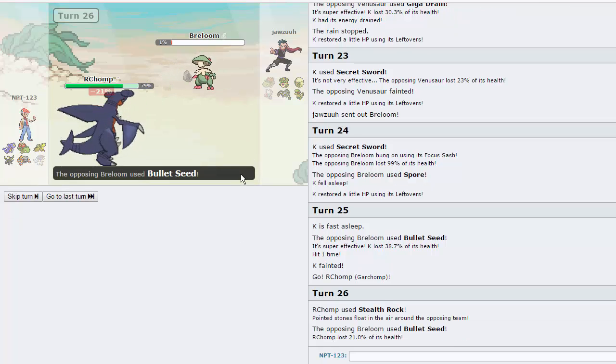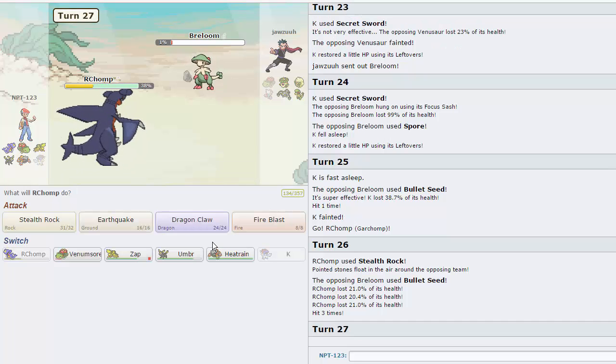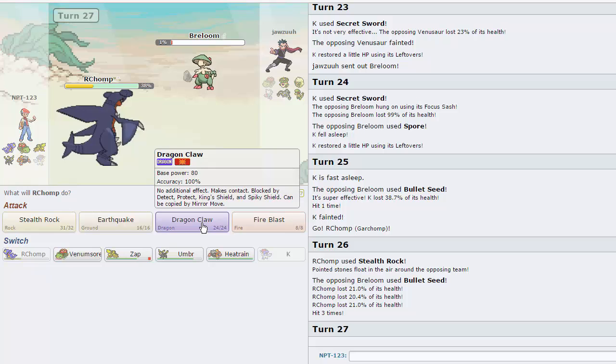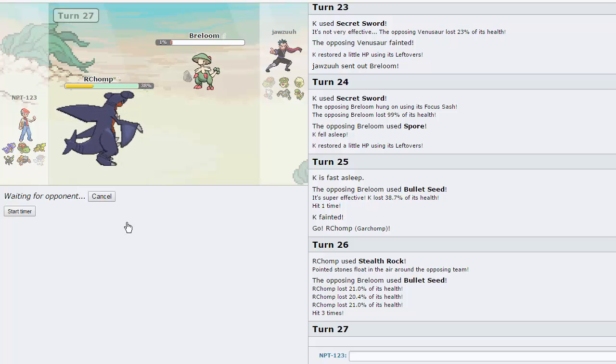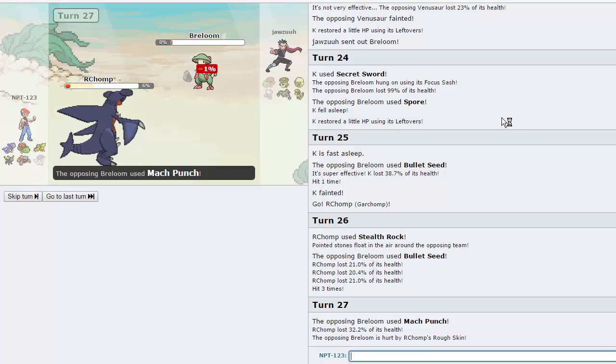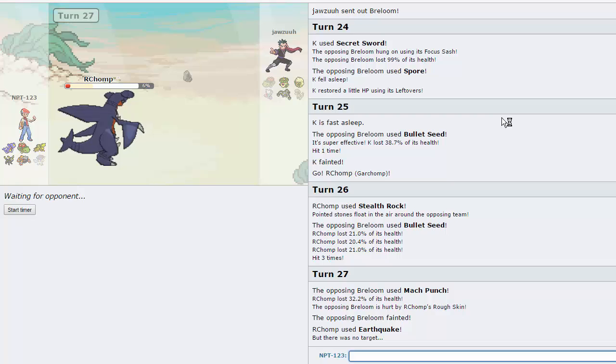So, okay. Okay, so it hit 3 times. Okay, yeah, 5 times. Yeah, that's unlikely. But I'm going to go ahead and go for the Dragon Claw now. Actually, Earthquake now. If he decides to go for the Mach Punch, he will finish me off, but then he will die as well. So Stealth Rock probably was not the best option, but I was kind of checking to see whether, or I was just kind of relying. Yeah, there's the Mach Punch. So that, yeah. So if only that happened the first turn, you know.